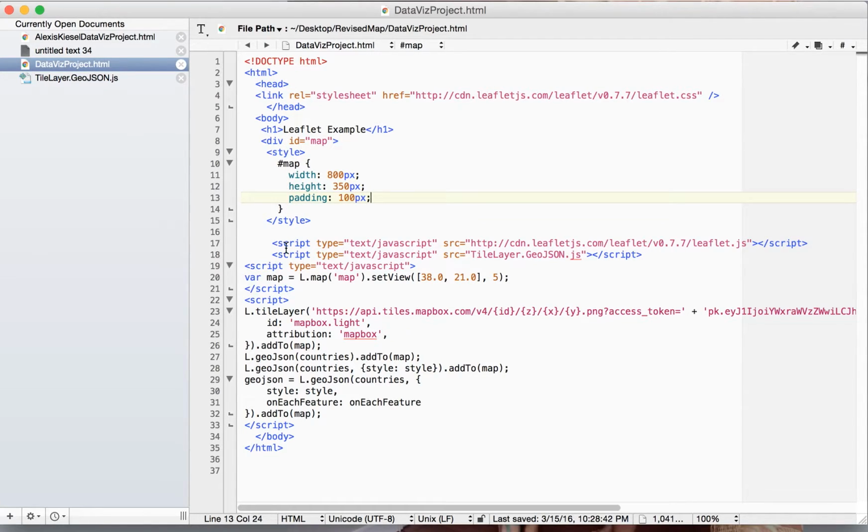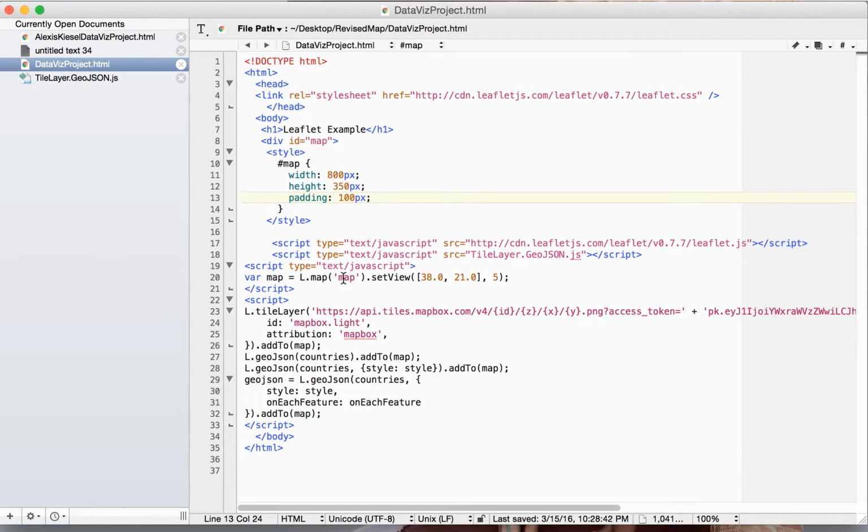Then I also give it another script type of JavaScript and tell it that the tile layer for GeoJSON is in JavaScript, and so I link that to my other source, my other coding, so that it can communicate back and forth. Just like you would do with our HTML and CSS, it's the same thing. That's what I did right there, I linked these two together. And the order is important. These links and the link above, it does matter where you put those in your HTML coding, or else it won't work, which I found out in doing this project.